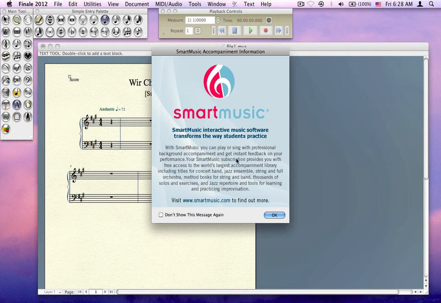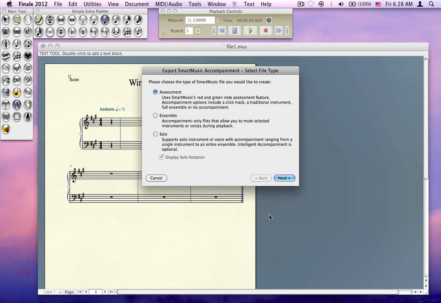Basically this software, Smart Music, whose logo you're looking at, plays the music and listens to you in a virtual way, so that you could create an accompaniment file to go along with either your practice or your performance and stuff like that.